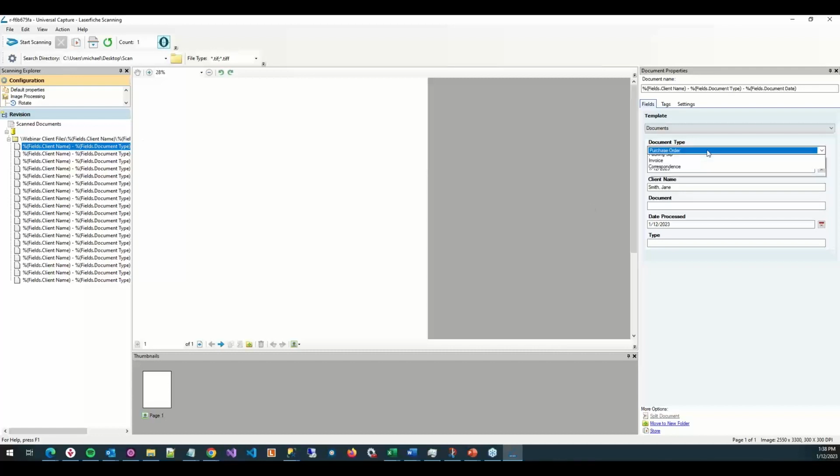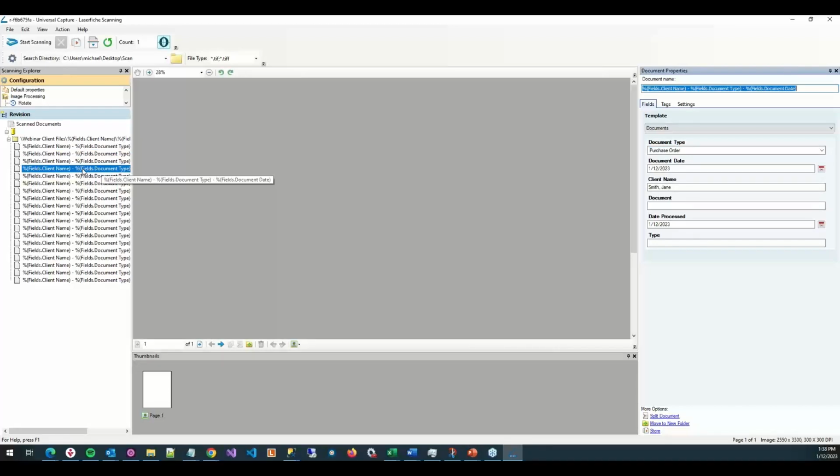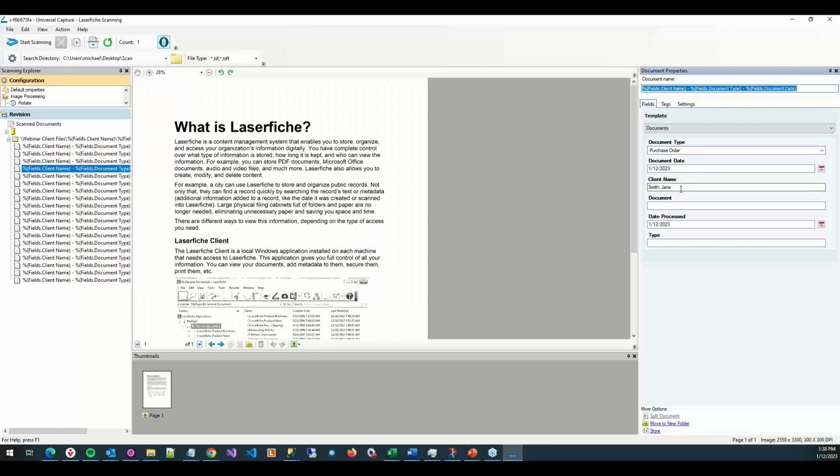That way, if we decide this one is an invoice instead of a purchase order, we are able to have that take effect before storing that document. So again, here, if this is for John Smith instead of Jane Smith, we will change our client name, and nothing happened because we are going to be using that token.